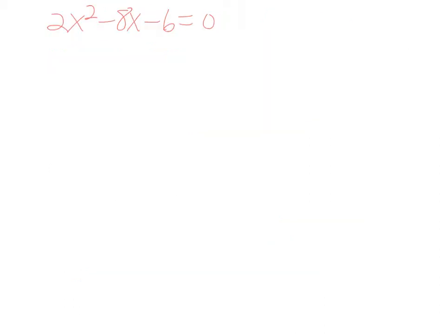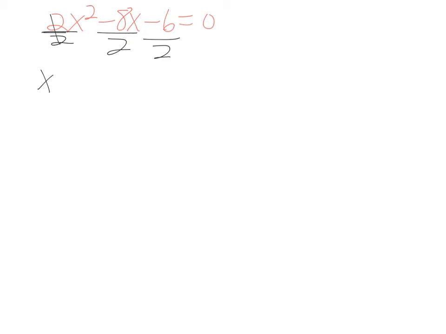Here's one more on completing the square. Now this one's just a little bit different, because if you notice our a term, the one right in front, that coefficient, that number in front of the x squared, is not a 1. So if it's a 1, then you can just do like the previous slide and go and complete the square. Here you have to divide everything by 2 first, because it has to be a 1 in order to do that. So we're going to divide by 2, divide by 2, divide by 2.